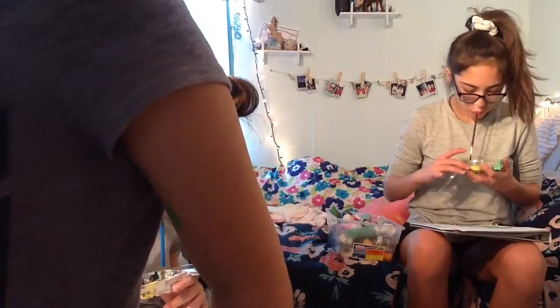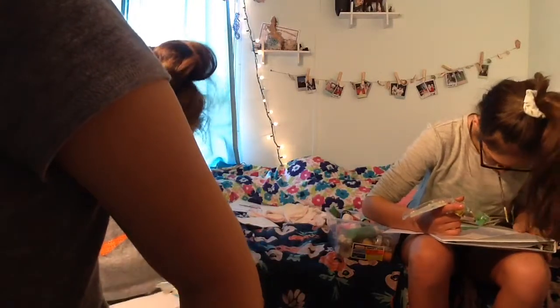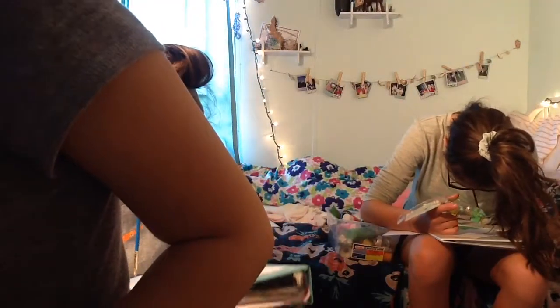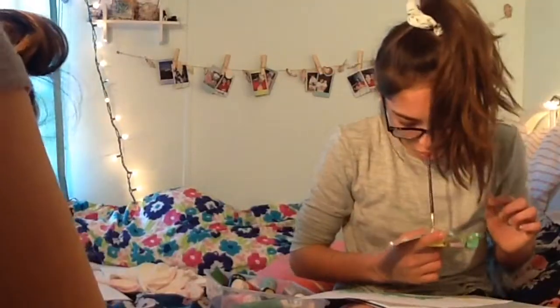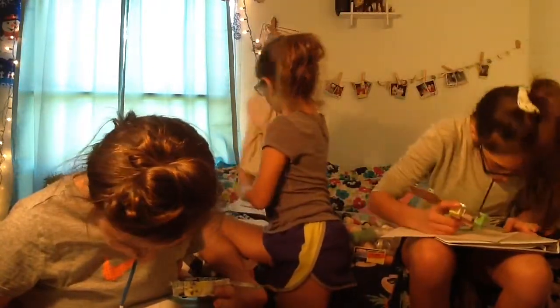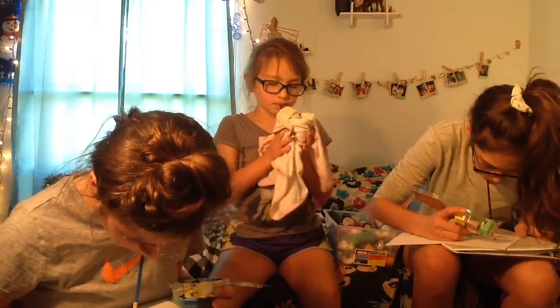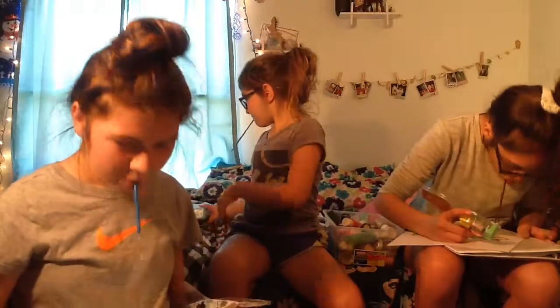Okay, I'm gonna use this yellow. What about if my mom walks in and she's just painting with her? Where's the towel that you used? Well, my mama can't be yellow. This is very difficult.